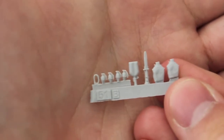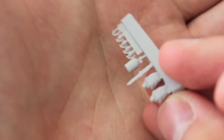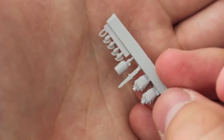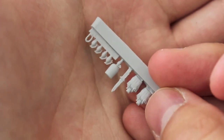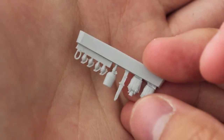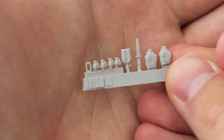The last thing I wanted to show is some of the basic equipment that these figures come with. Here are some of the grenades and that exposed canteen I was talking about, along with two sheathed canteens for use on the webbing. Really great detail. Thanks very much for watching. Bye-bye.